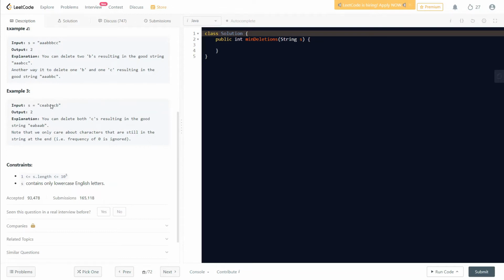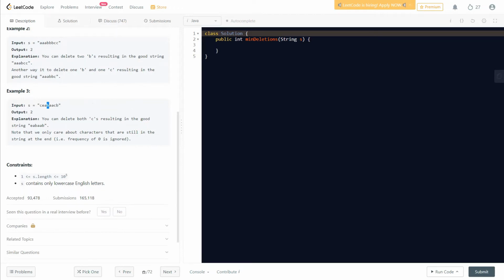Otherwise, we cannot keep track of them, and we will end up with wrong calculations, because when we are at this position, we don't know how many times B is repeated in the whole string, right? So that's the idea, to have a frequencies array first.